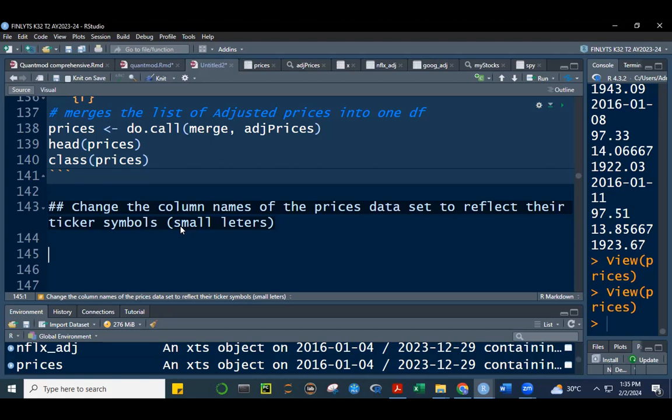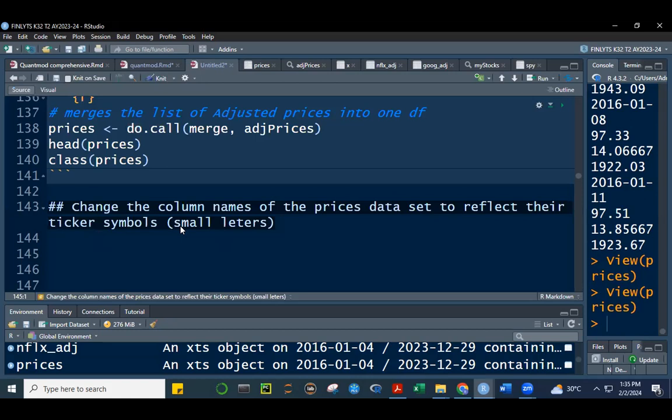It's easy to change the column names of the variables in your data. So what function do we use, class? Sir, is it colnames po?